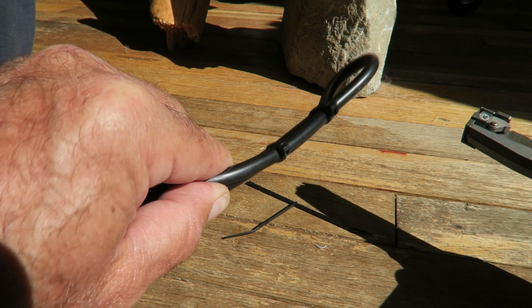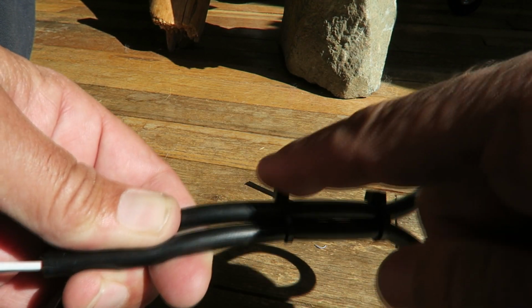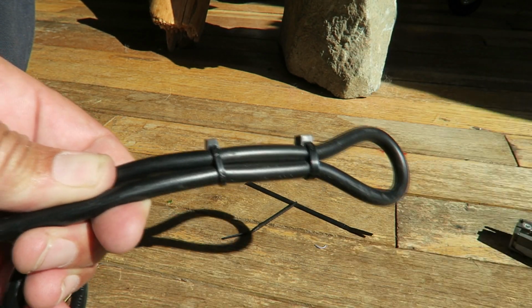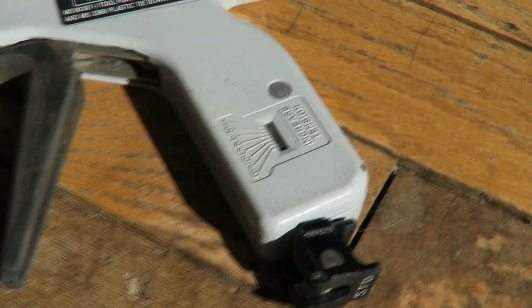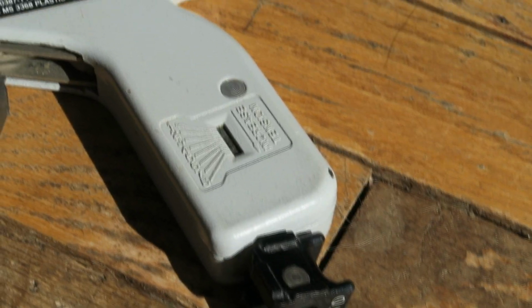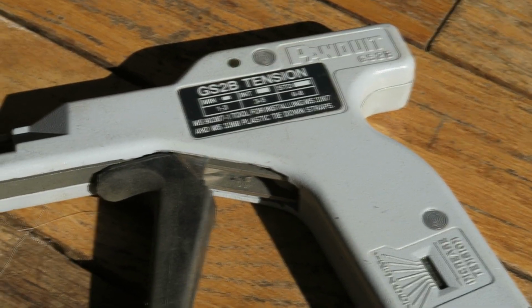Now, so here I'm doing a smaller one with lower tension, and you can see that it's going to leave on both really clean cuts with no protrusions. So if you want your work to look nice and clean and not scratch up the next guy, get yourself a Panduit tie wrap gun. You will not regret it, and your customers will thank you.